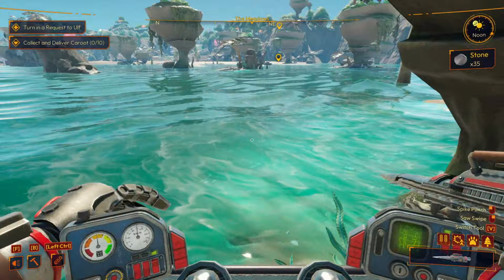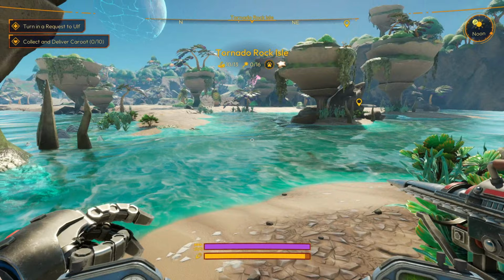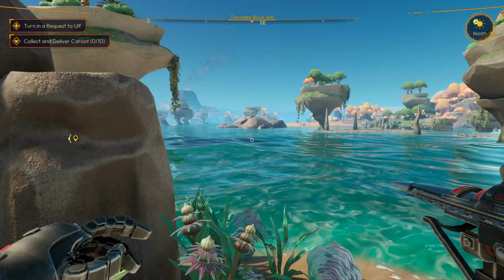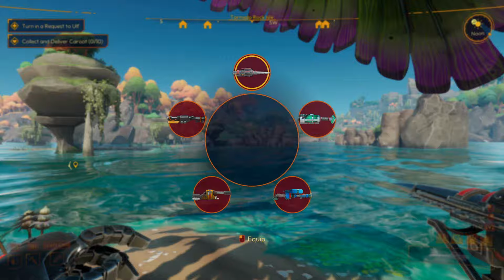Okay, I think I can make it over to this. If I can't do this part, I can at least do this. Whee! Huzzah! Tornado Rock Island. Okay, where did you go? You're in the yellow forest. I just went down to the normal coast. I was trying to mark it like it was Helldivers. It doesn't work that way.